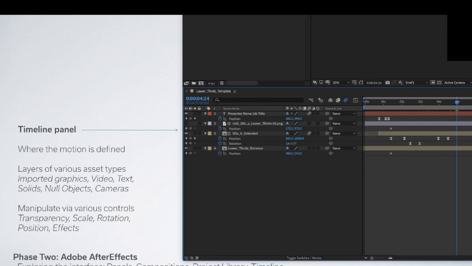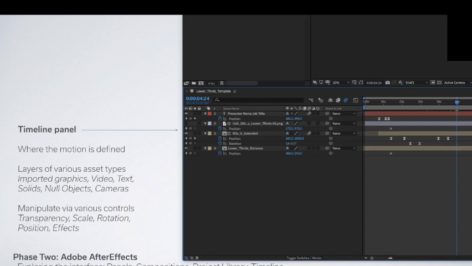So to take the first example, transparency: if you put an object onto the composition and you say at this point in the timeline it will be 100% transparent or opaque, but at a later point it will be 0%. When that begins to animate, it will animate variously through 100% down to 0% and therefore disappear on the composition.